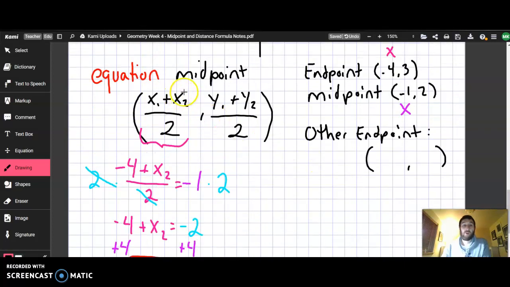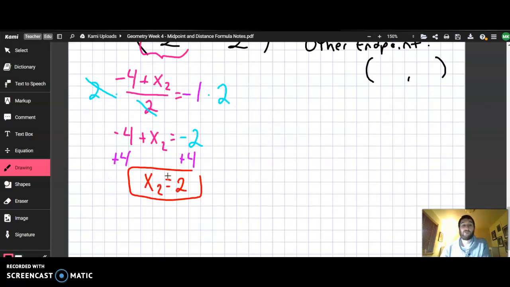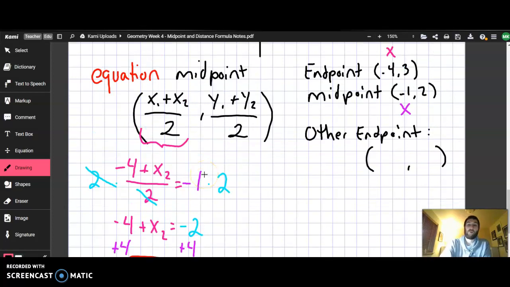Just to recap, we use the average equation. So we used what we know about averages. We plugged in what we knew, that this average is going to give us our midpoint. So we set it equal to our midpoint, because remember, the equal sign means is. The average is our midpoint. We plugged in the x that we did know, the midpoint that we did know. We left the other one, the unknown, as just x, and then we solved to get 2. So the other endpoint has 2 for the x part.